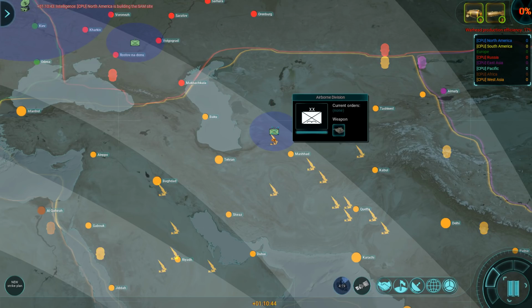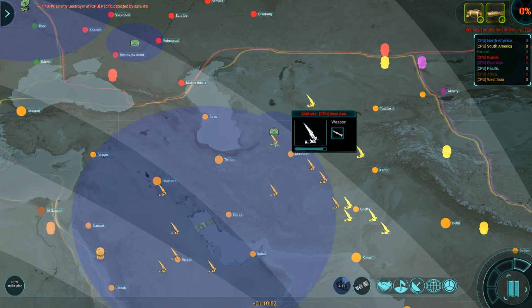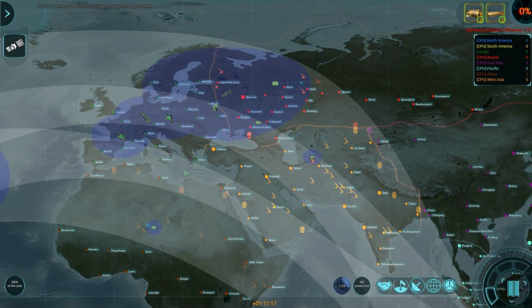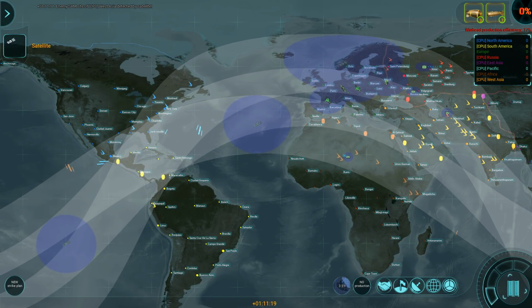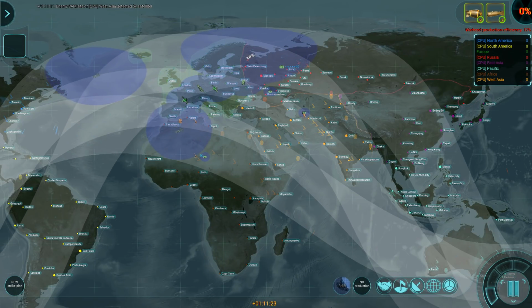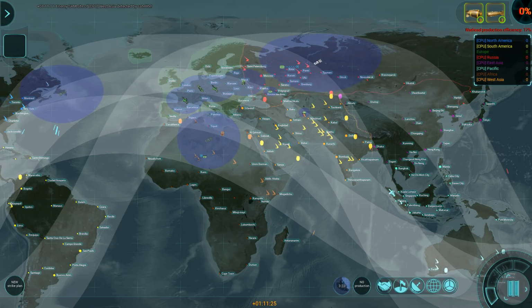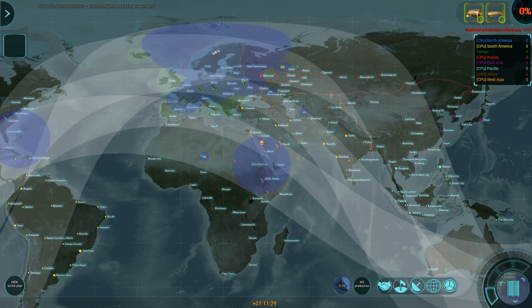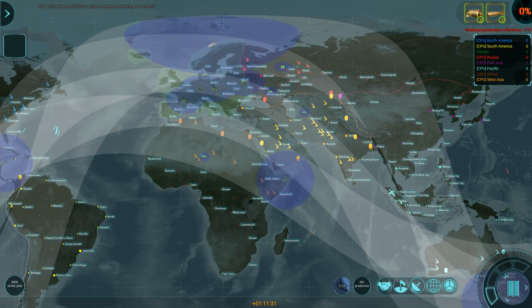Now this Airborne Division over here is going to have no shortage of targets. Production complete. Let's hope that they can actually take it out. And let's see what the rest in Africa... Actually, no, I want to see what Russia has. A bit more concerned about Russia's eastern perimeter, because I want to know if there's any silos over there that I might need to knock down.